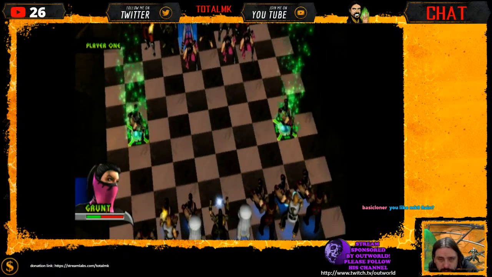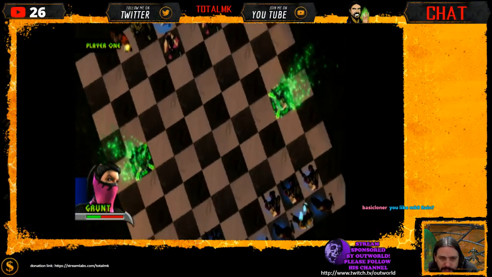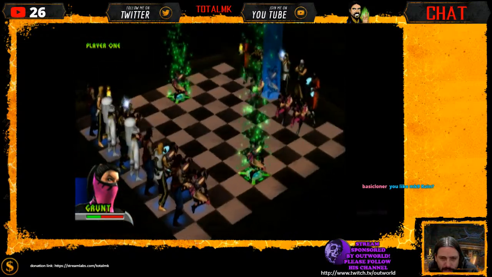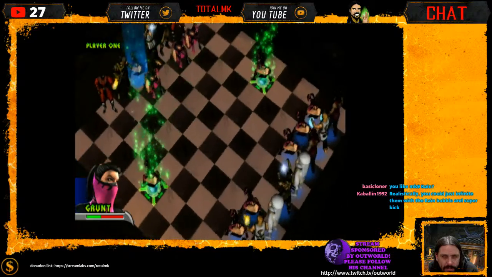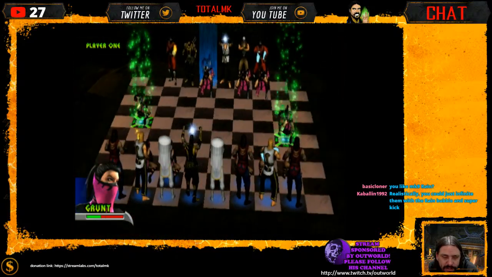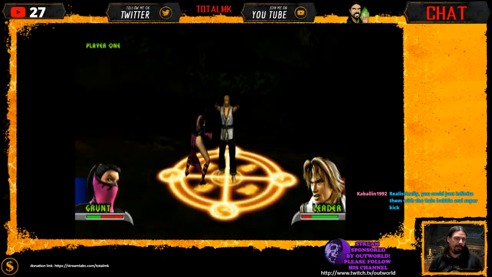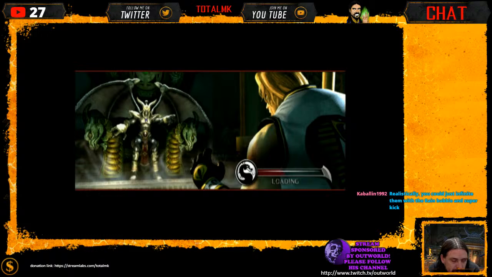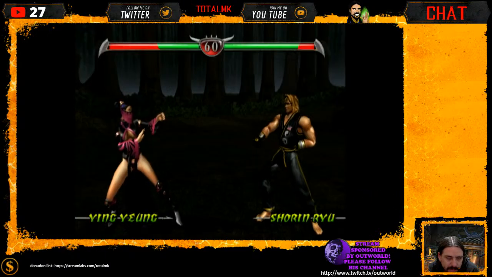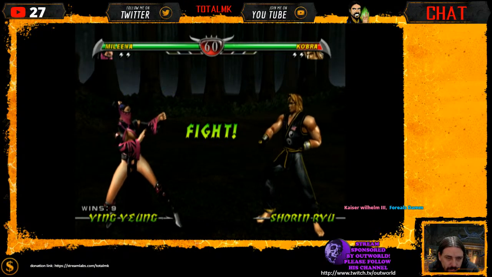Not my turn now. Can you do that normally? I assume you can. I think you can. Move it around. Pretty sure you can. Towards the leader. Look at me get my butt kicked. He's usually hard. The faster you fight him, he's usually harder. Fight!